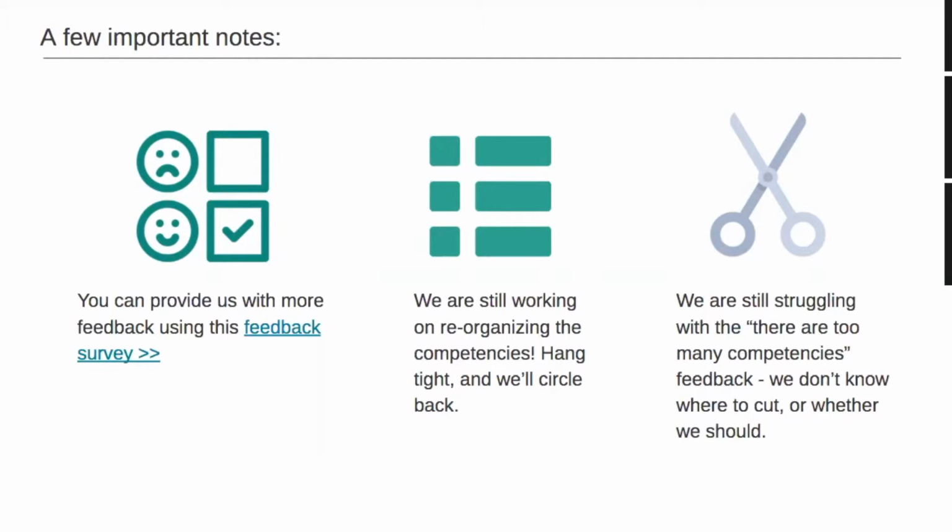And it's difficult because there are stakeholders across South Carolina who've been weighing in, and as I mentioned, some in the initial group said we should maybe cut sustaining wellness, but that came up as a really important one for others. And so we're going to ask you to weigh in on the feedback survey. Should we cut any competencies, and if so, which ones? So you'll have a chance to weigh in, so please do complete that feedback survey if you have some suggestions to share and would like to weigh in on that.